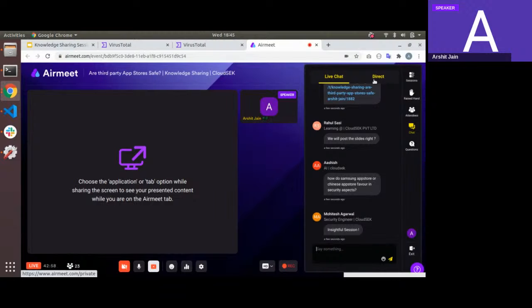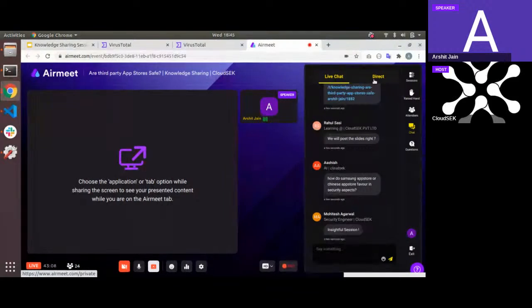There is one question: how do the Samsung App Store or Chinese App Stores fare in security aspects? In China, there is no Google official Play Store, as you know.